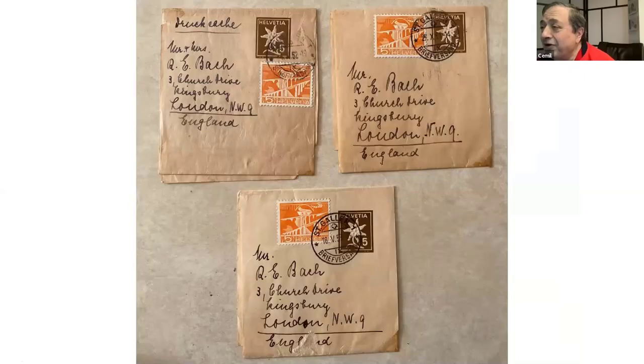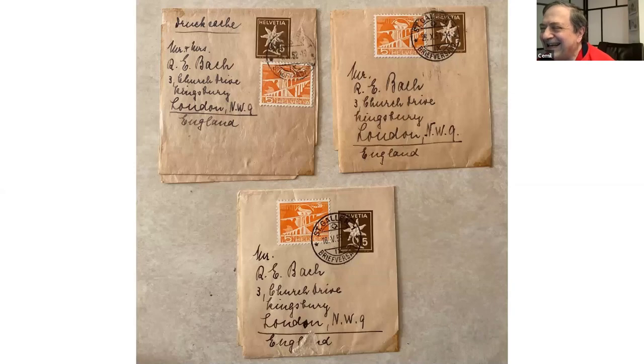But the ones I wanted to show you are these three from Austria, which are the announcement of the German-Austrian Alpine Association. These were sent to my great uncle, who at that time lived in Ulm. And then I've got three others. So you have a personal relationship with those three. Yeah, but I don't collect wrappers. I'm not that much interested in postal stationery.